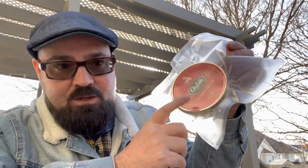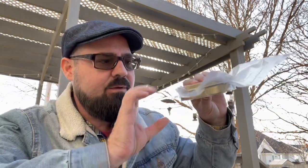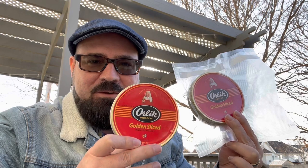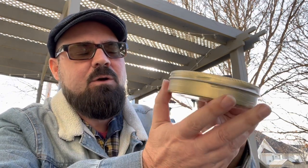Can you vacuum-seal entire tins? Absolutely — here's one right here that I did to show you. A metal tin can withstand the pressure of the vacuum seal and not affect the tobacco inside whatsoever. I prefer though, as I told you in part one, to use parafilm. You can't even tell I've done anything to this tin, and that's the beauty of it — as opposed to all the extra material and space it takes to vacuum-seal them. These I can just stack up normally, but it's completely sealed with parafilm all the way around.